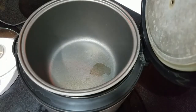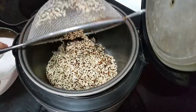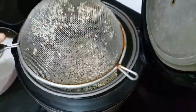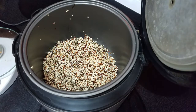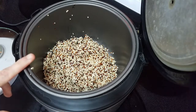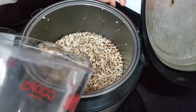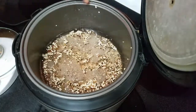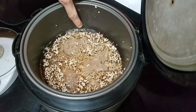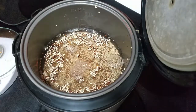Once you rinse it, you can add it to the rice cooker, and then after it's in here, you'll just add the water. Like I said, it's a 2-to-1 ratio of water to quinoa. So since I used 1 cup of quinoa, I'm gonna pour 2 cups of water in. Now my particular rice cooker has some numbers on the side, so it'll show you how much water to put in. I filled it a little bit past the 2, so that's fine.